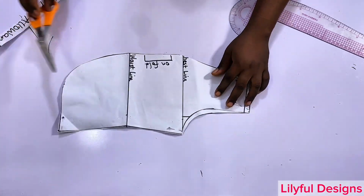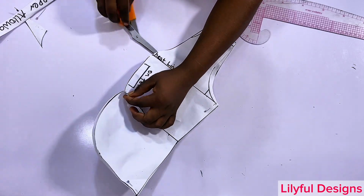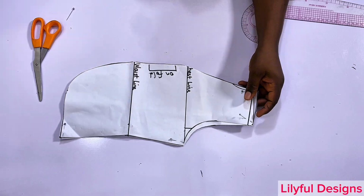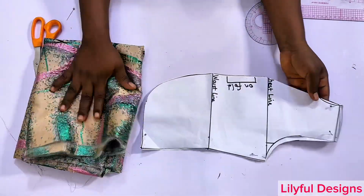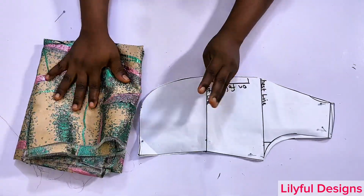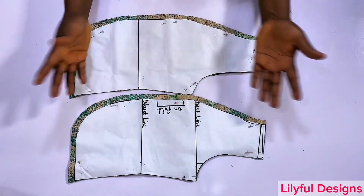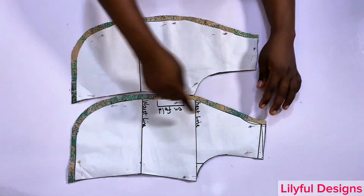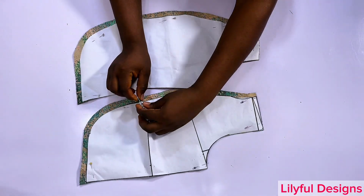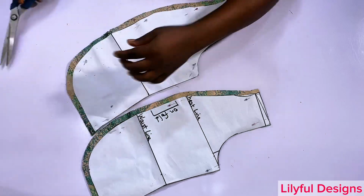So when I'm done cutting, I will make sure to notch the waistline, but this will be on my fabric, and I will use it to cut my damask, that is my brocade material. So I'll add half an inch all around at that curvy area. I'll cut two for the front and 2 for the back. Right now I've cut it. I added my half an inch allowance all around, and I'll notch my waist area. This is to help me attach my belt. On this waist area is where I'll start attaching my belt from.